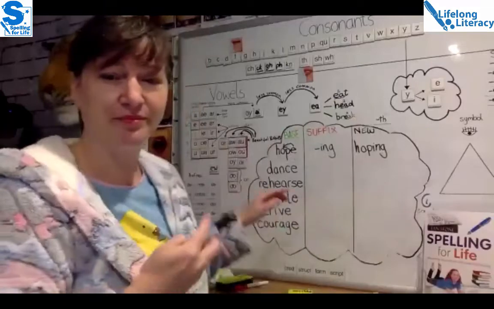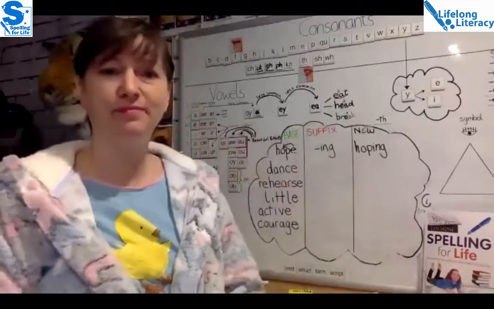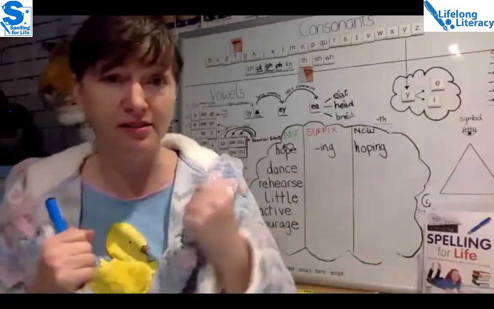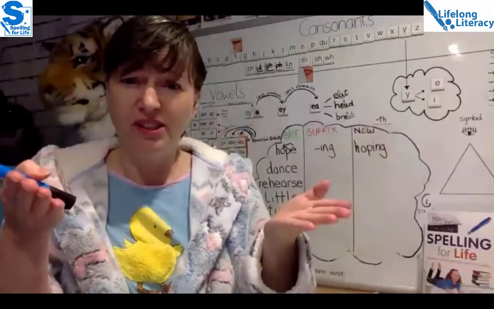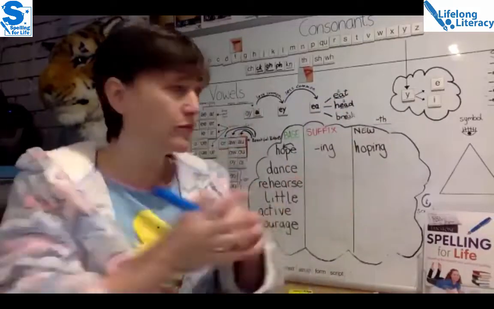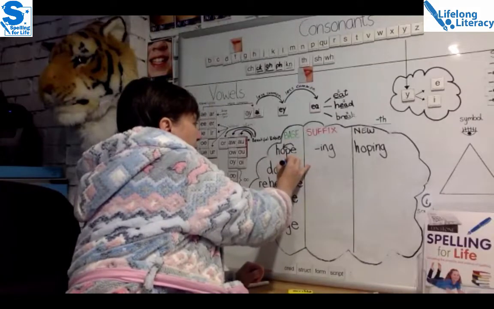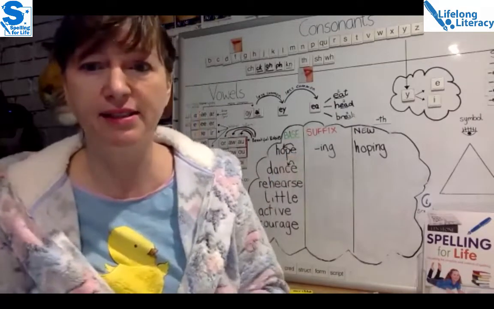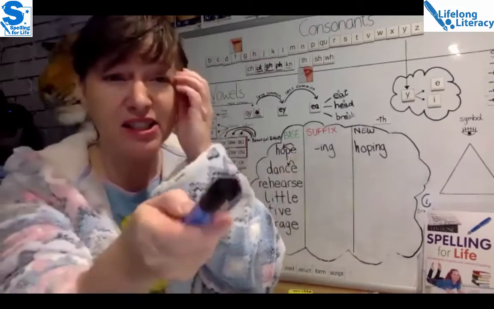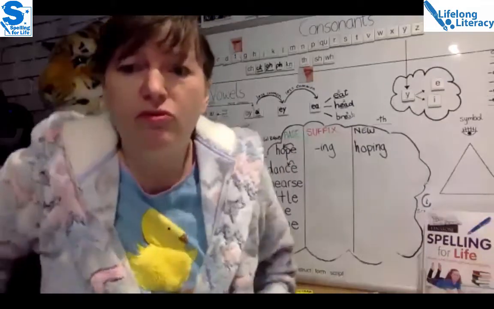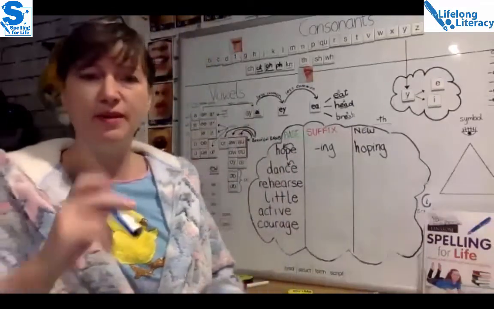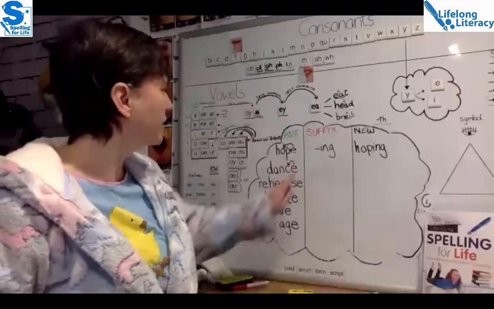Next word. Dance. I love to dance. What's the E doing there? Got final silent E again. This time, it's making the C say S. Otherwise, that word would be dank. It's the C train. You're absolutely right, Archer. Clever human. Exactly. Now, that's what it's doing.